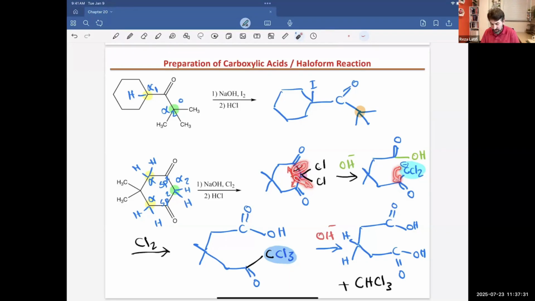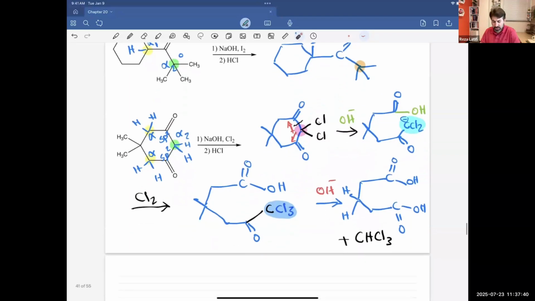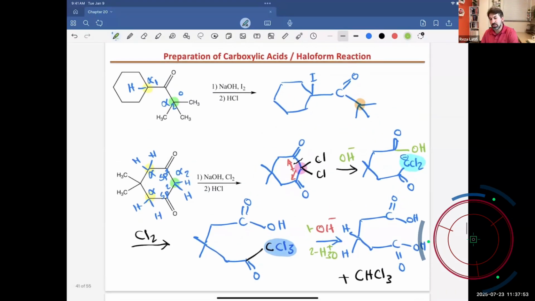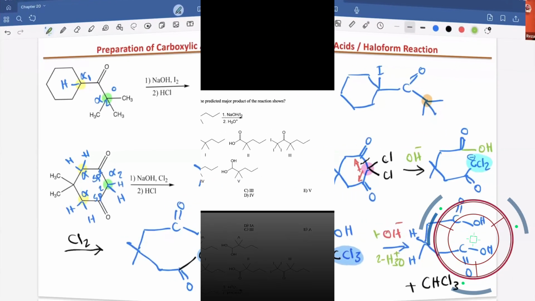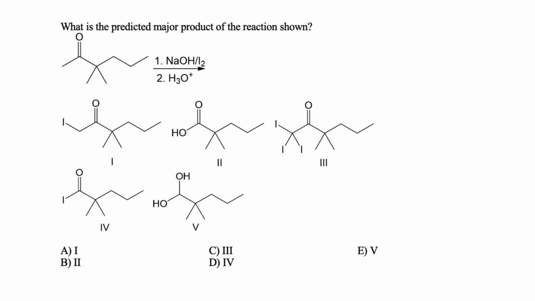Now that we have the third chloride, this one is going to be a good leaving group, and we can kick it out of the system by a base. And I should write this one. This is going to be the first step, and that's going to be the last thing that you will add at the end of the reaction. You will treat it with acidic solution in order to turn the carboxylate into carboxylic groups. And this is going to be the end of this lecture, and thank you very much.